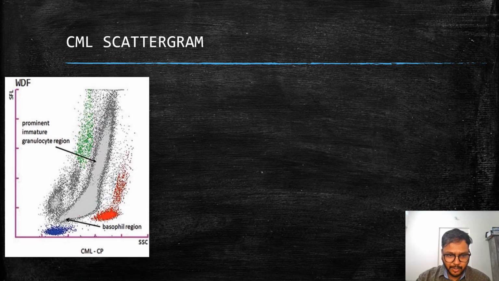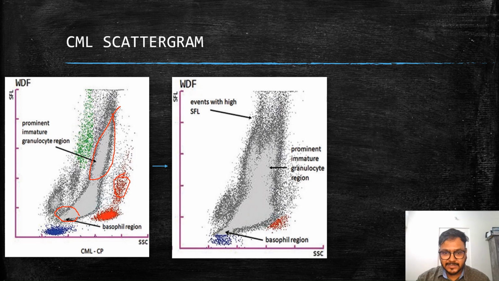Here you can see prominent basophil region. Here you can see prominent immature granulocyte region. Here there are immature neutrophilic precursors as well, eosinophilic precursors as well. Now, if not treated, the malignancy grows or increases. That is, the cell continues to multiply. And what we are seeing is another peak here. This peak is of blasts. You see the immature granulocyte region has widened, the basophil region has also widened, and we are seeing blasts here.